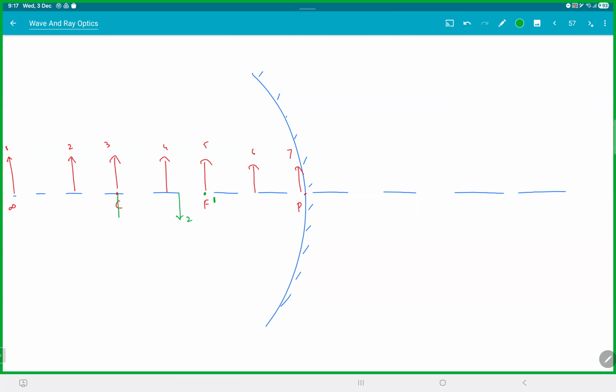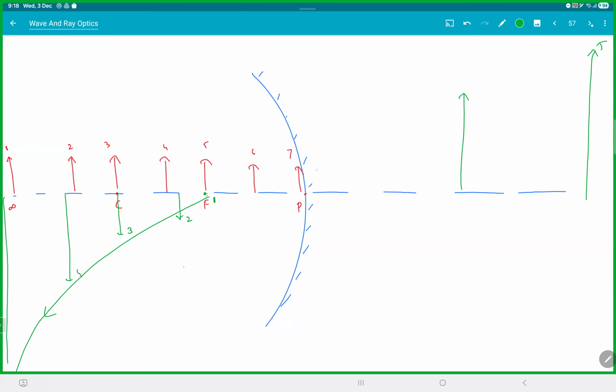3 will be exactly under this. 4 will be somewhat like this. 5 will be at infinity and magnified. So if you join all these heads, that is how the velocity will be. Once you cross the focus, what happens? Again, at focus the image will be at infinity. So there is one more arrow here at 5. And then 6 will be again inverted, somewhat like this. And 7 will be of the same height.